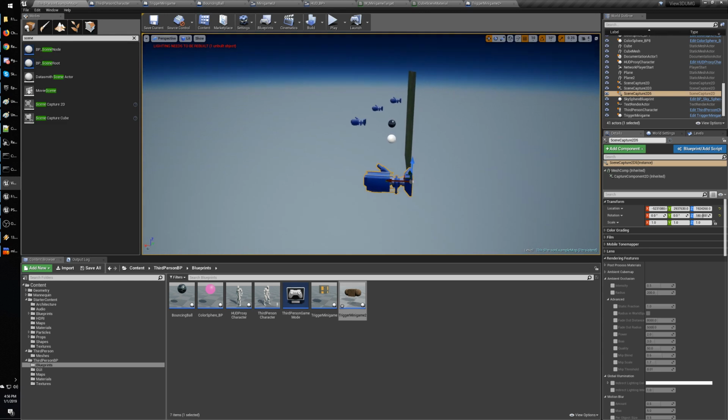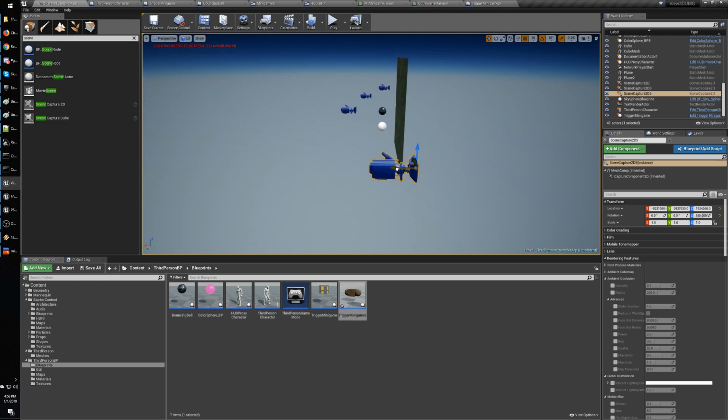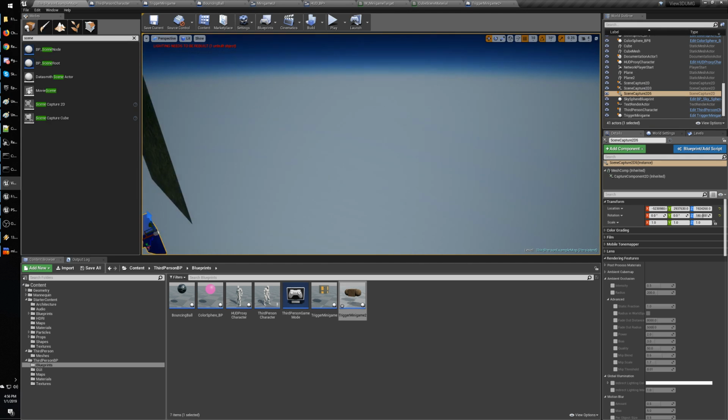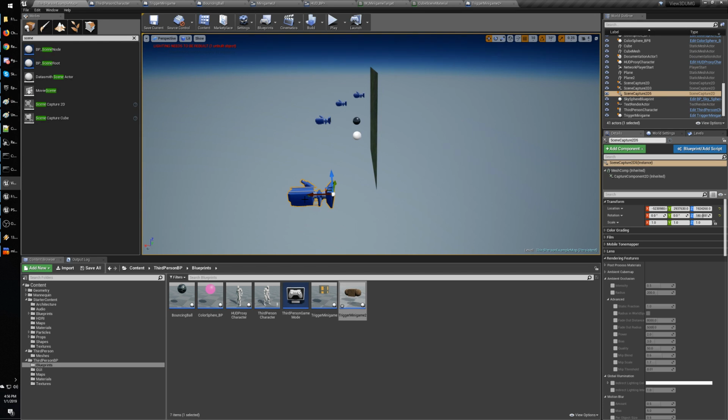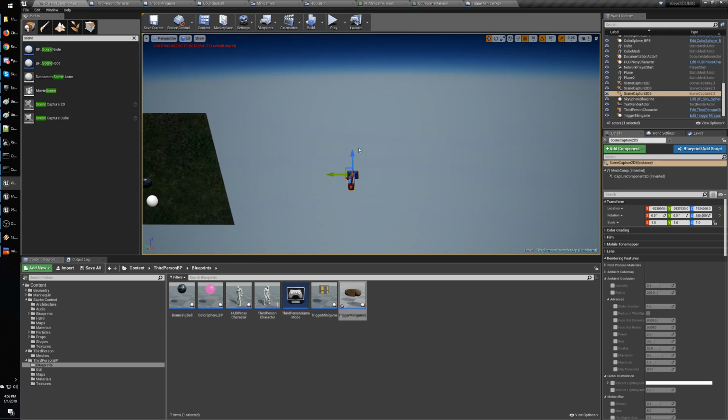I would like to make it so that it is aligned. Let's make it here. Let's have enough space.